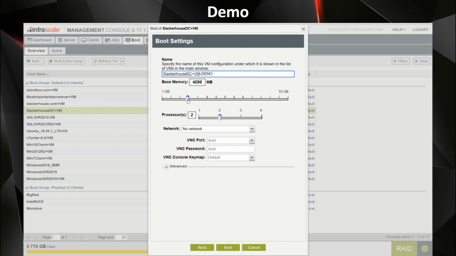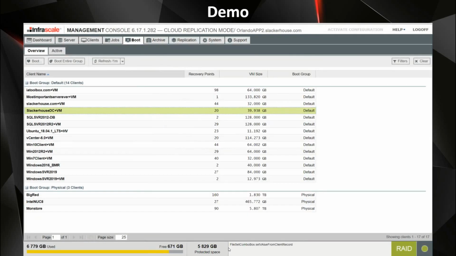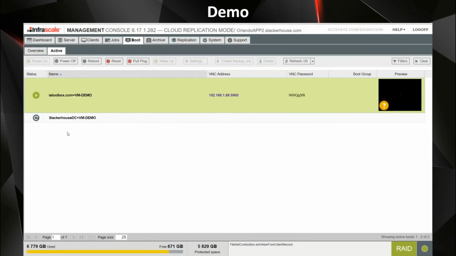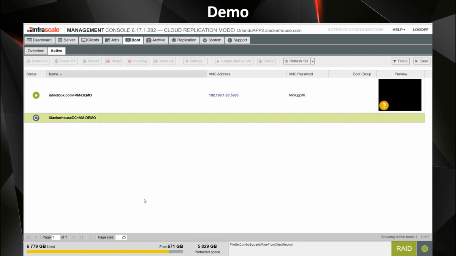You tell it how much RAM. Now you can preset how much RAM and how many processors you want. I'm going to boot this one off the network, but then you just hit boot, and what it's simply going to do is spin up that virtual machine for us and bring it online. And this is where we give you that 15-minute guarantee. Anytime we've got to back up and restore data and move large amounts of data, we can't really offer that guarantee. But since this is all staged on our appliance in a way that we can boot it, it's easy for us to offer that. And typically we see boot times in the 2-minute to 3-minute range.